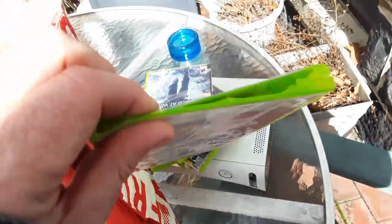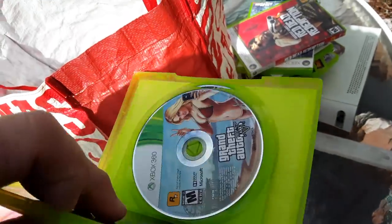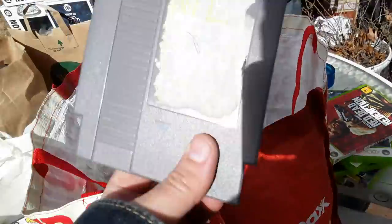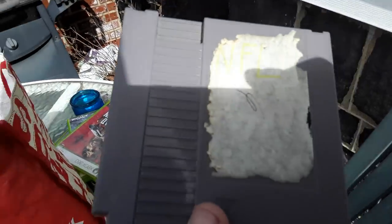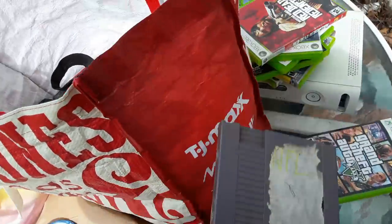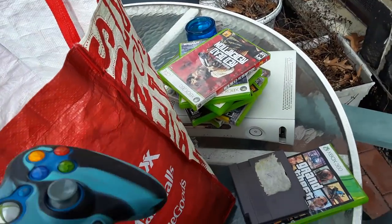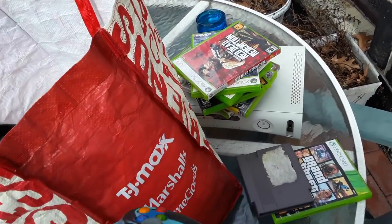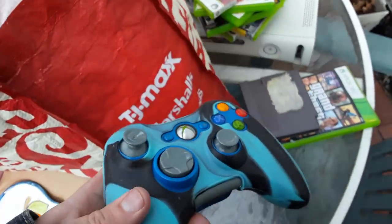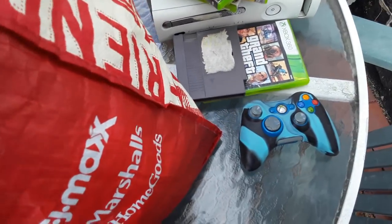Call of Duty Black Ops 2, Rock Band 2 — not gonna sell. Call of Duty World at War, Red Dead Redemption in a messed-up case, and Grand Theft Auto 5, which is probably the most valuable but has dropped in value, so it's probably only worth like eight or ten. AJ gave me this mystery game — NFL written on it. He says if it's a bad game I get to keep it, but if it's worth ten or more he wants it back. I paid 60 for the whole Xbox lot, and I can sell the unit for at least 50 bucks with some games, probably two or three complete and tested. It came with four controllers, so that was good.